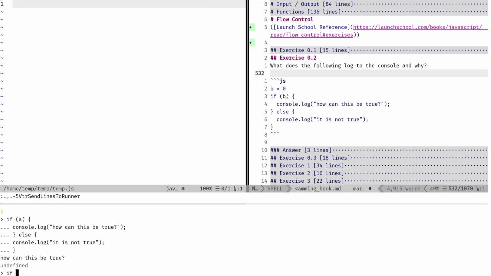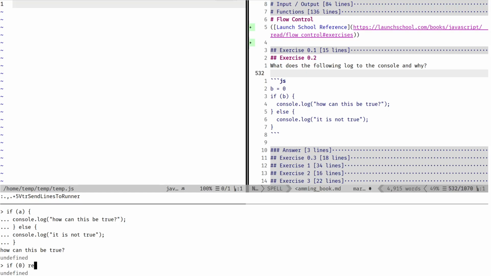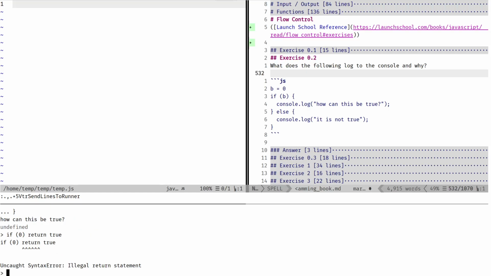I mean, we might be able to write an if, zero, return true or something like that. It doesn't like that way of doing it.